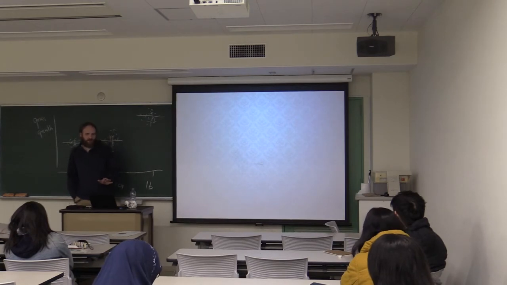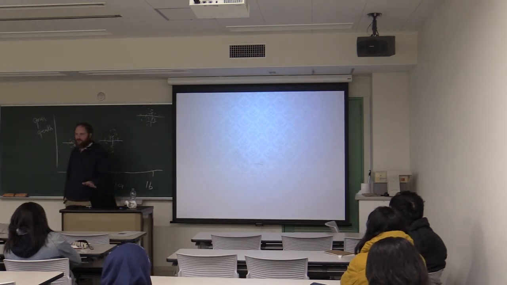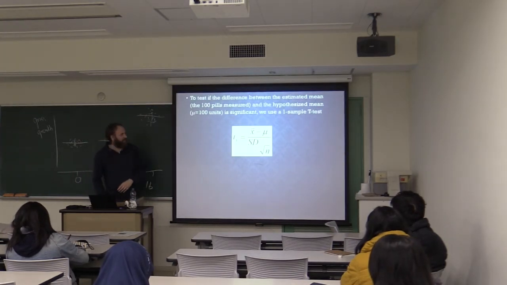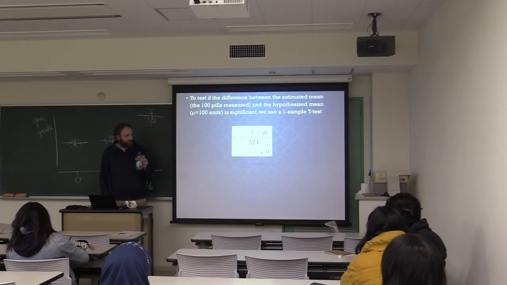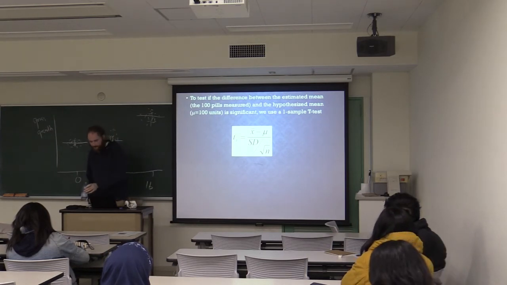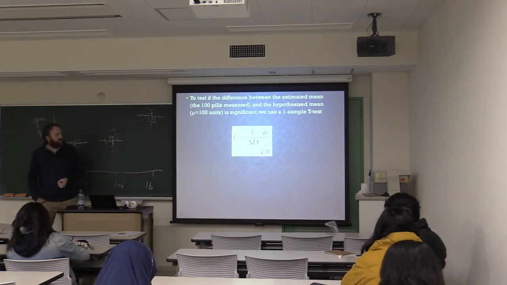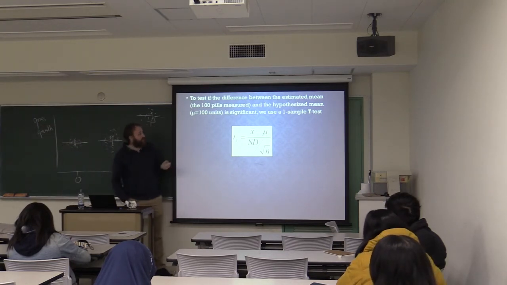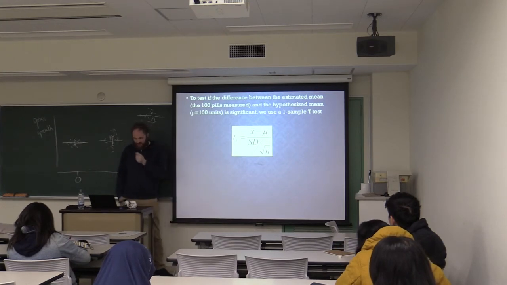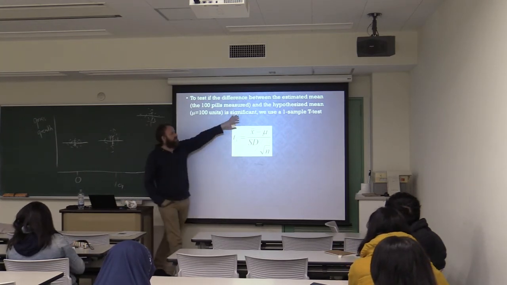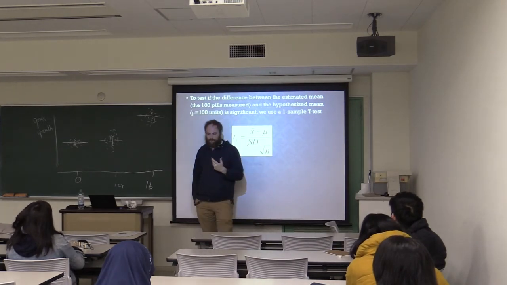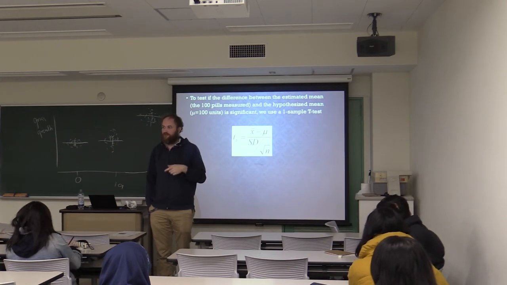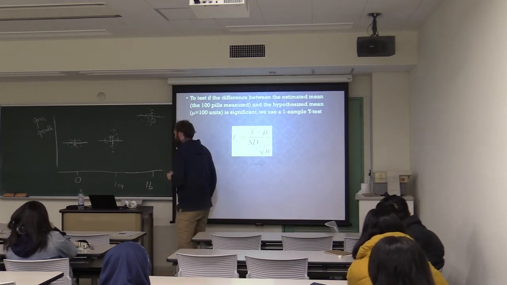Now, we don't have to plot out graphs to do this every single time. There's a better way of doing this. There's a mathematical way of doing this, unsurprisingly. So what we want to do is test the difference between the measured mean and the hypothesized mean. We measured 100 pills. That's our sample mean. I'm going to write this up on the board.